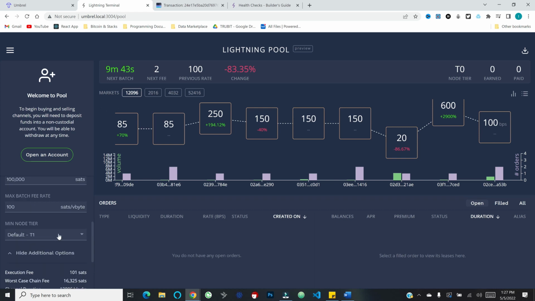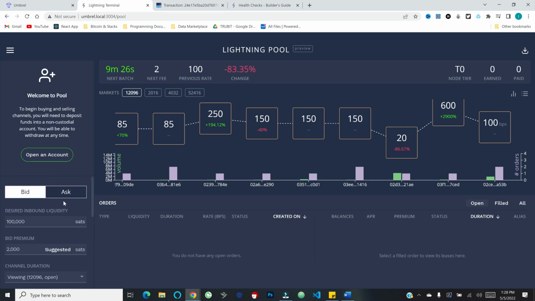So in reality, what I would probably want to do is work on my Lightning node a bit, open up more channels, add some more capacity, and get some activity flowing through the node, such that I'd ultimately be able to level up to that T1 status. That being said, you can still proceed even as a T0. You probably will just have fewer folks on the other side, and that's partly to provide a good experience for folks on the bid side.